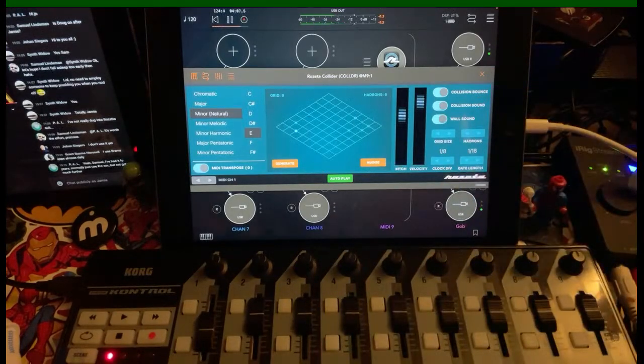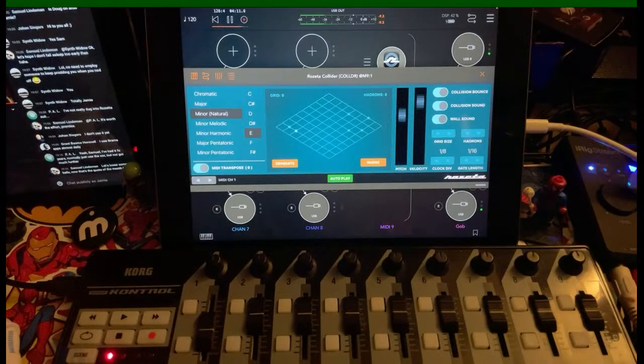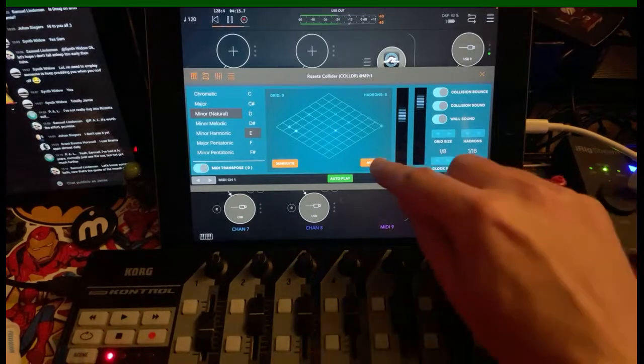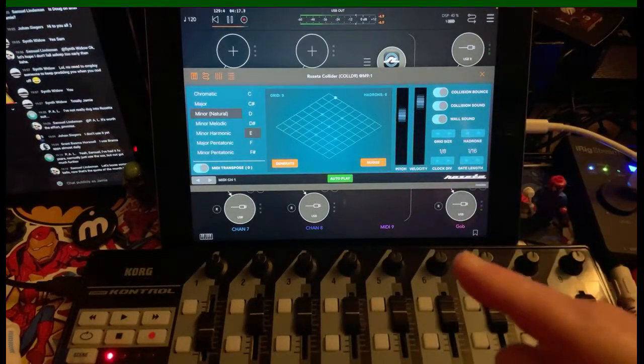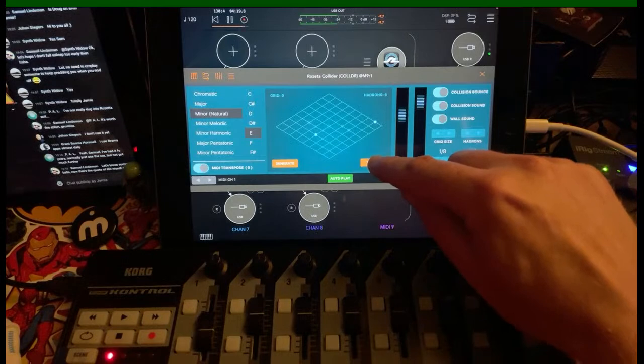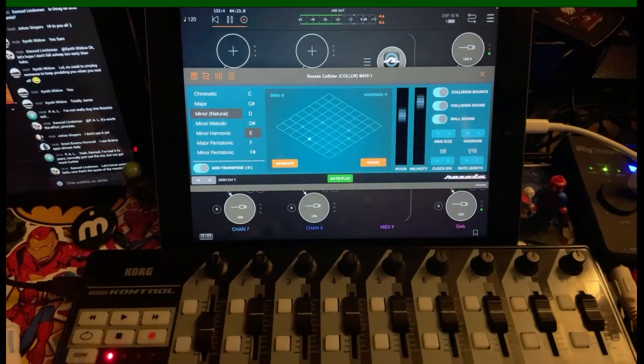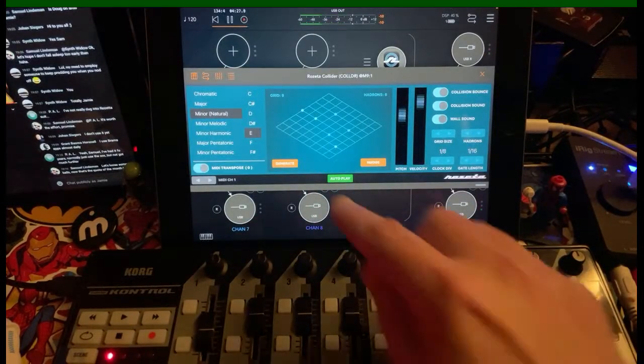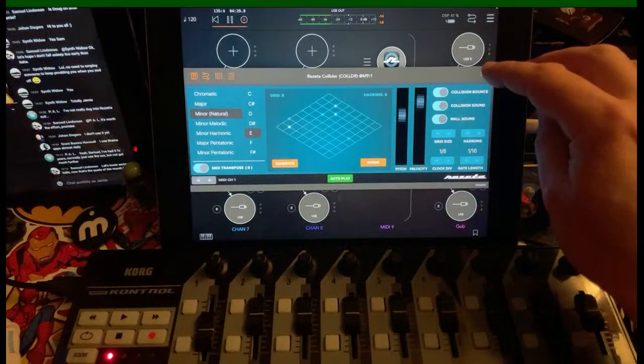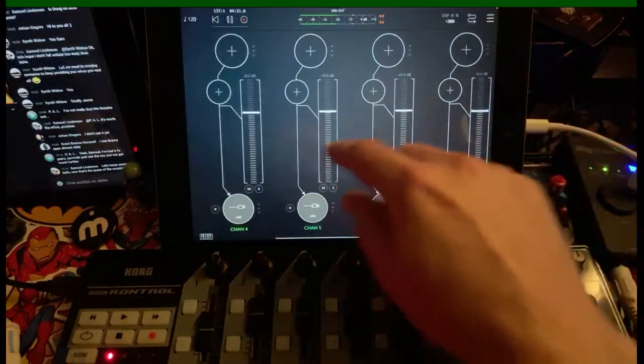Right, now, if you feel that it's got stuck and it's going round and round the same thing and you want it to change, you can give it a nudge along. See what happens to the balls when I do that? Or you can generate a new set of balls. Which I think is pretty cool.